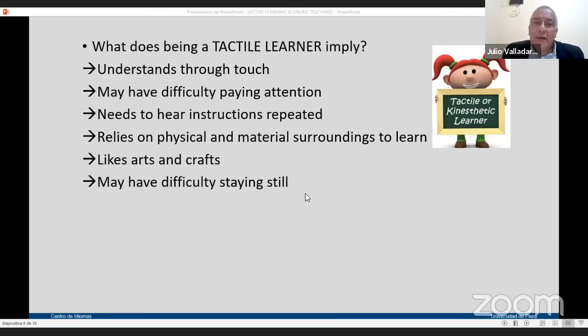But if you're teaching first graders, second graders, secondary, they have never had that experience of writing. They've been working with the computer, just clicking. From clicking to writing. So those learners are really struggling nowadays, no? May have difficulty staying still, and nowadays we know that even if they are not tactile learners, the learners have a very, very short span of attention.